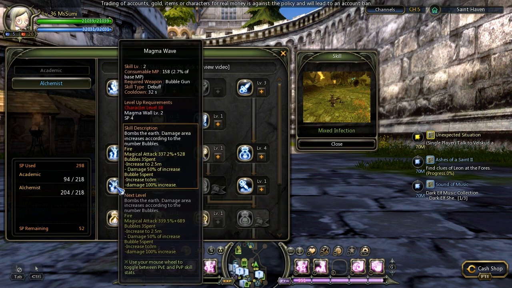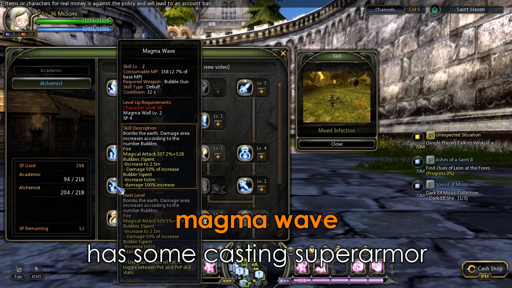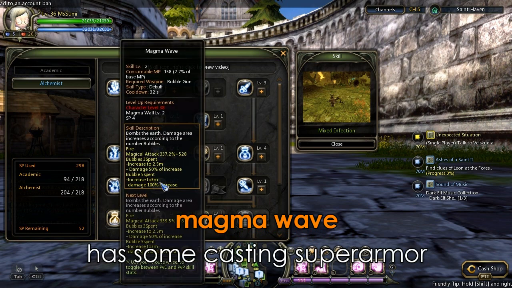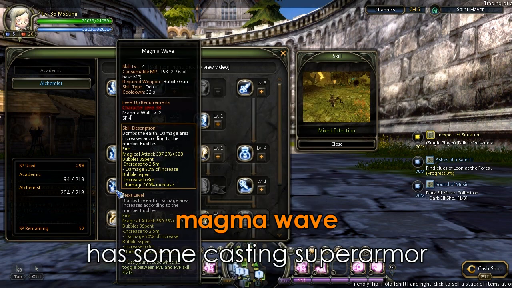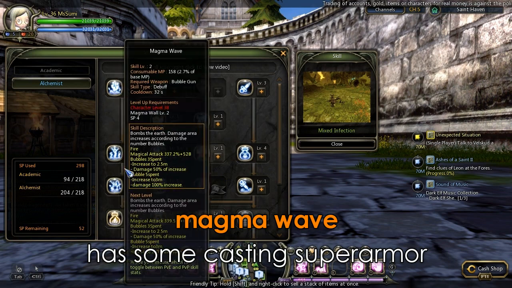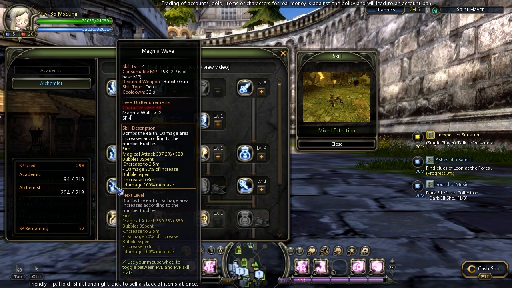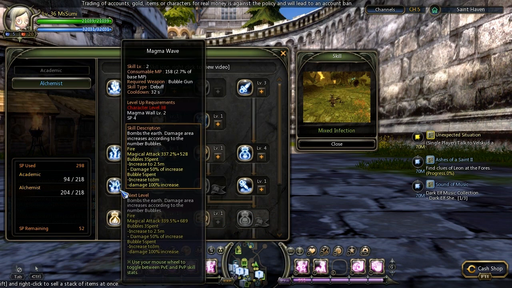The other good thing about this skill is during PvP, it has a bit of super armor where you can take some small hits while casting, so you don't get cancelled that easily. So even if you are going for the dark side of the tree, I think Magma Wave is a skill that you want to get because of the AoE range for farming, and the damage is decent as well. Magma Wave, one skill that you should get.